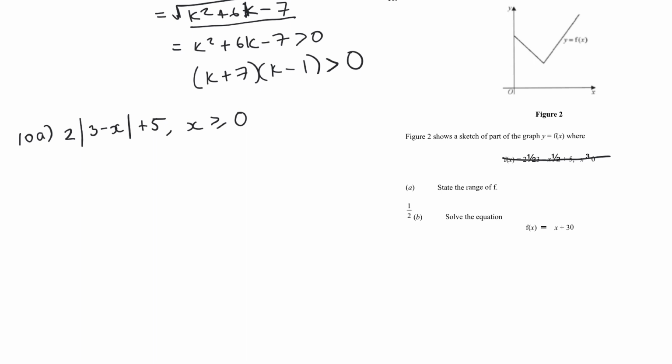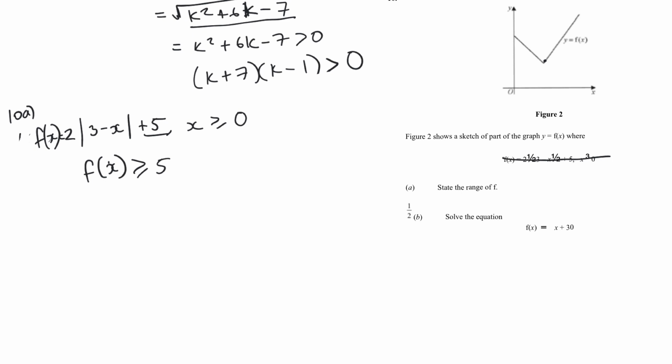Okay, so now that we have question 10, it says state the range of f. So the range of f is quite nice with modulus, as you can see on the graph. It would be just anything from the minimum point. I've got to write f of x there. So then the range will be f of x is greater than or equal to 5, since 5 is the lowest point based on the modulus. So that is that part.